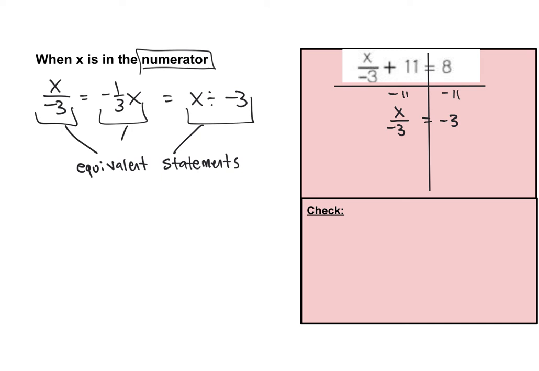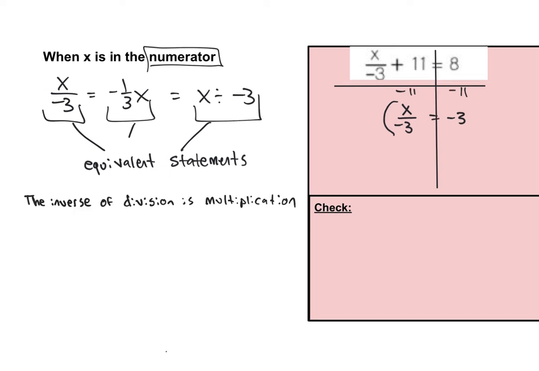Since what's happening here is division, we always want to use an inverse operation. And since the inverse of division is multiplication, we can think of this as if this is actually negative 1/3 x, and we multiplied that by negative 3, sorry. Then we're going to come up with negative 3 divided by negative 3, which just equals 1. And there's that positive 1 we're looking for.